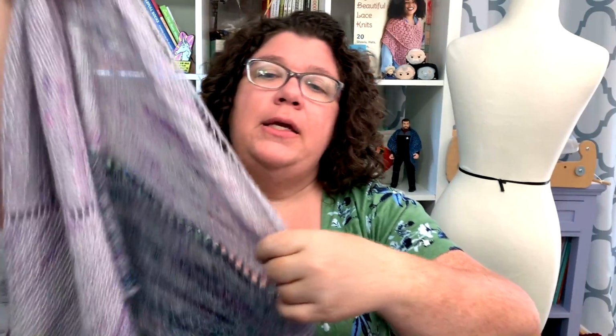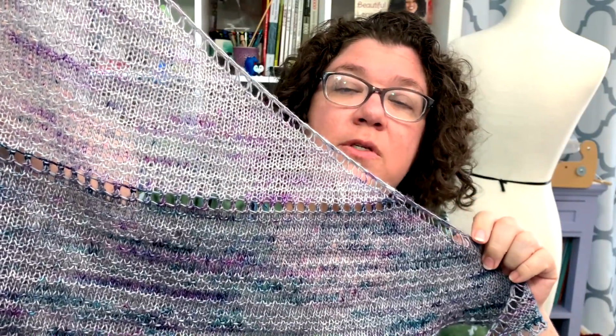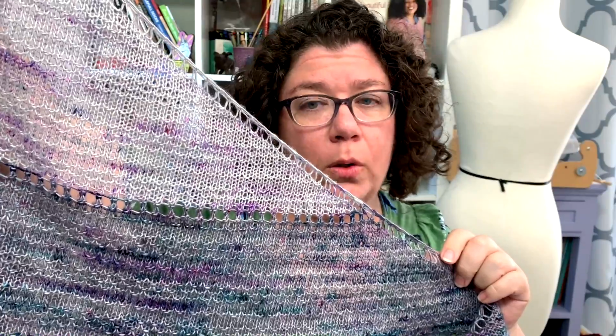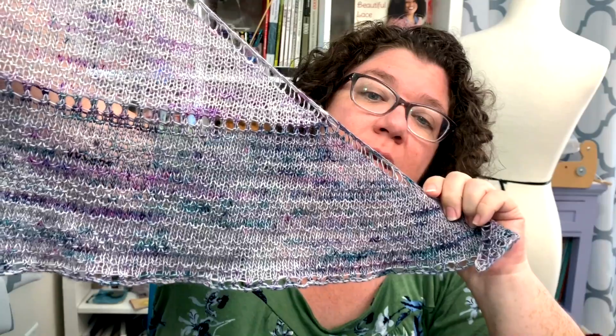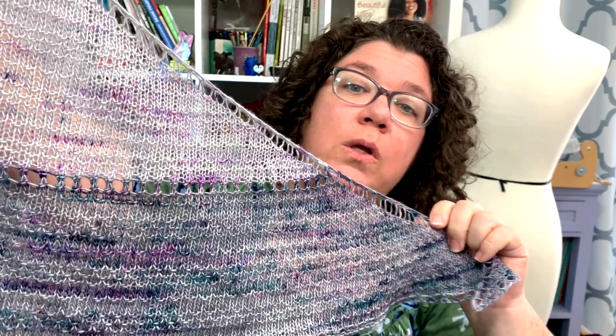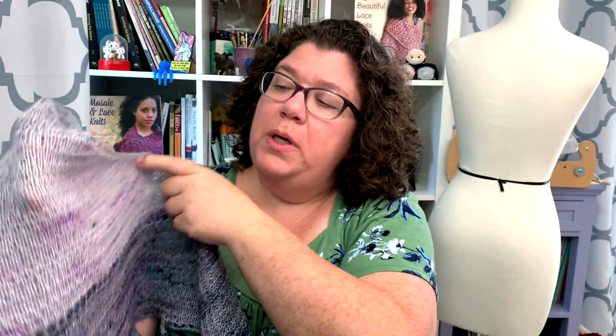Now it is worked slightly differently than in the demo, but the end result is the same. And here is the texture pattern in the wings. So this is just a simple knit purl pattern. That is a 12-row repeat, but I think it looks very, very cool. It's kind of sort of a variant on seed stitch, but nowhere near as tedious as seed stitch. I really like it. I've used it a couple times. It's sort of my personal substitute for garter.